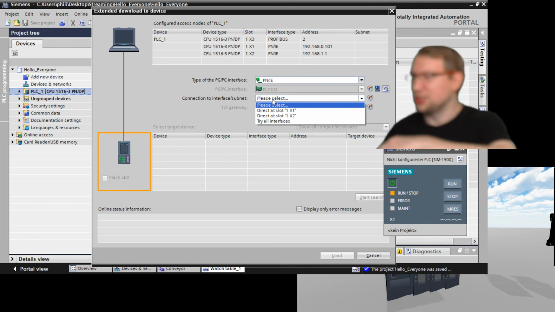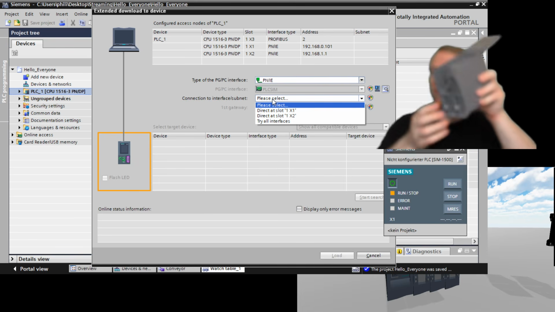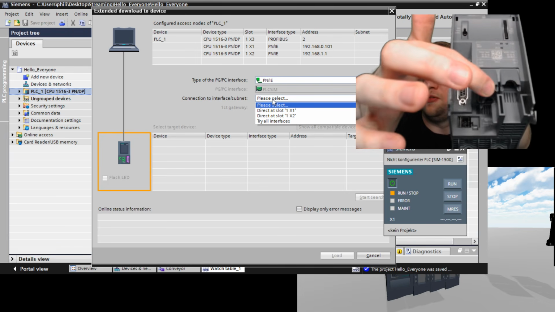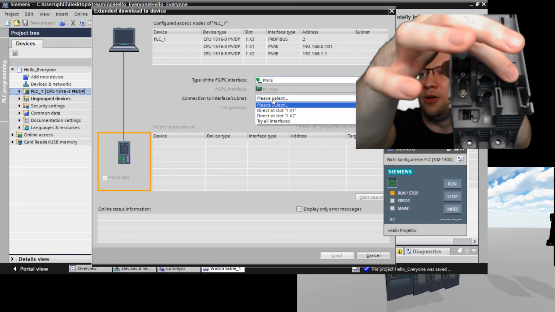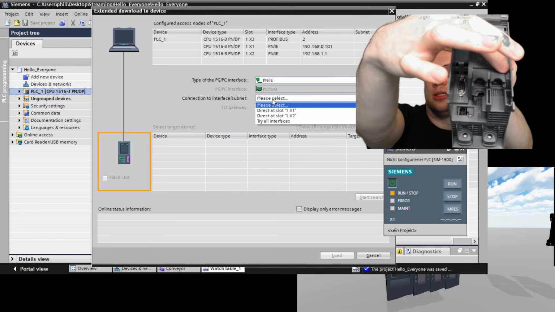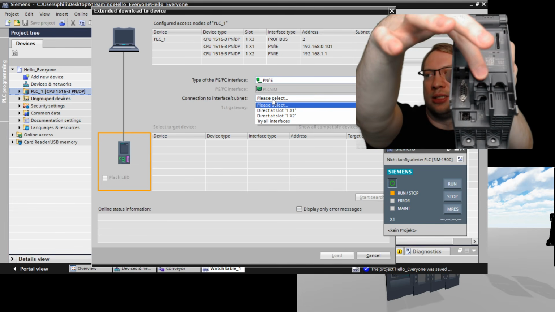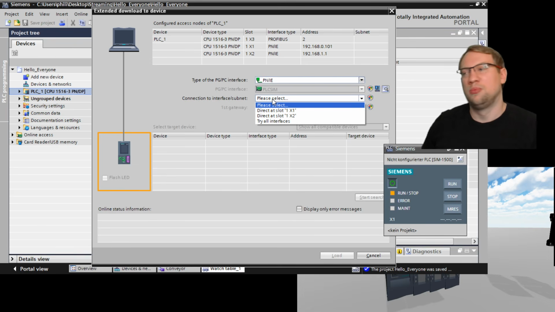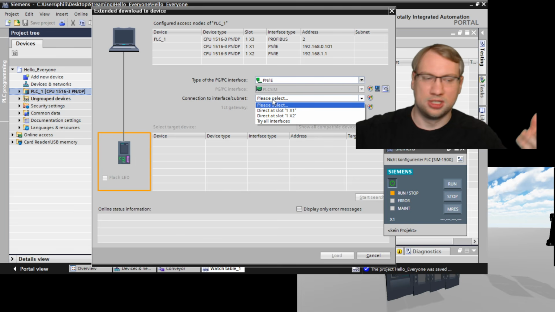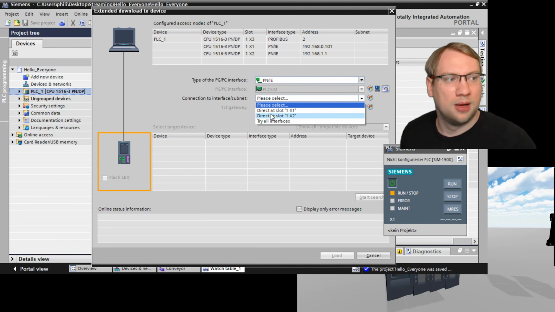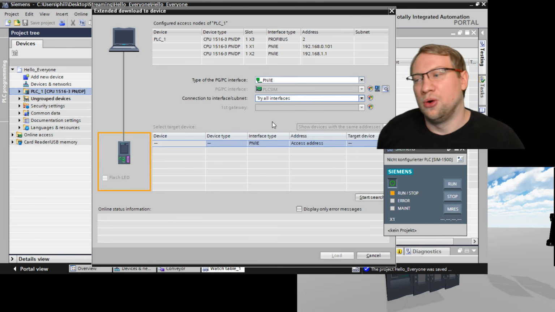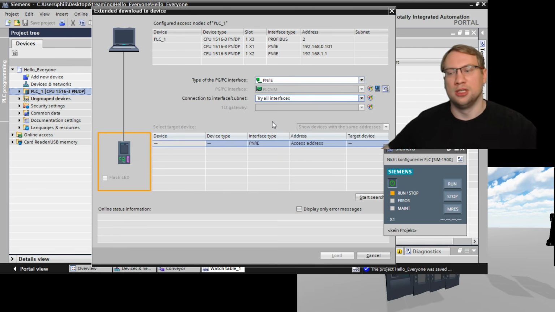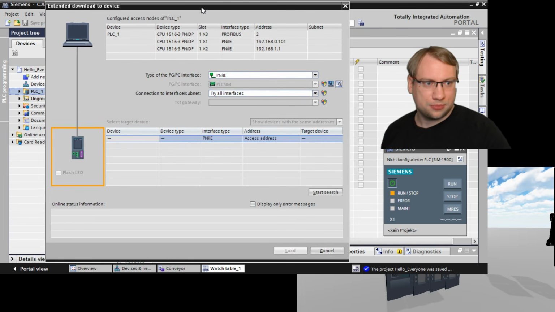Let's see if this is actually possible to see. For this PLC, you have two connectors on the left and one connector on the right. So one of these is interface 1, this is interface 2. It's just asking where the plug is plugged in right now. For the simulation, it doesn't make a difference. I always try all interfaces because I don't care where I've plugged it in. Just try all of the interfaces if you can.